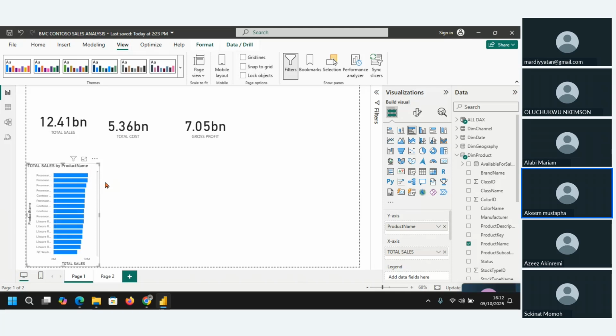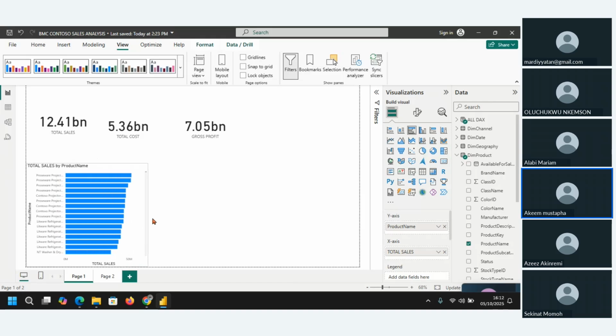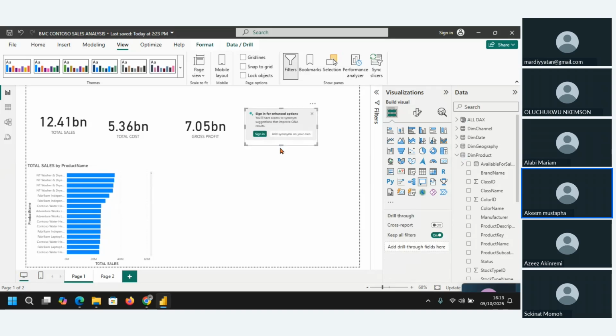I right click on it. This is very long, so you can use a filter to remove this. And this is another place where your AI can still help you out.